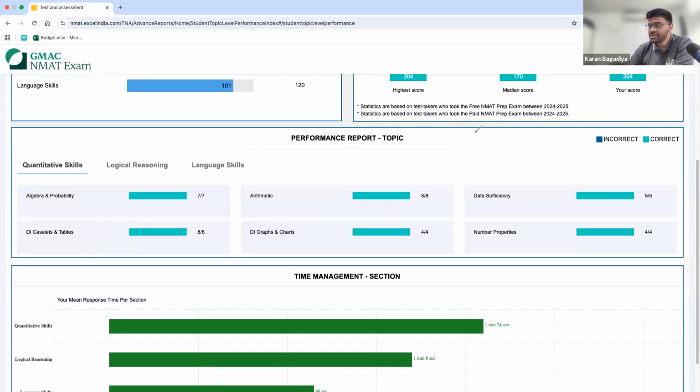So, what I want you to see are first the types of questions. For me, there are two types of questions: problem solving and data sufficiency. Problem solving always has five options and one option is correct. No multiple answer business, no type in the answer business. Why am I pointing out these things?